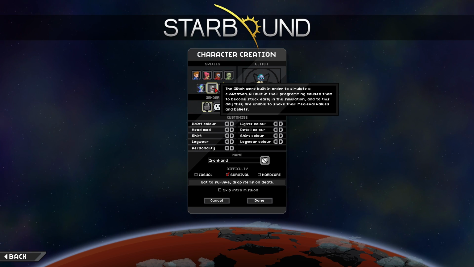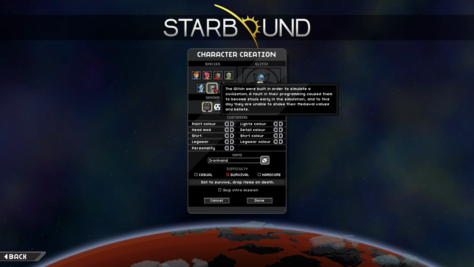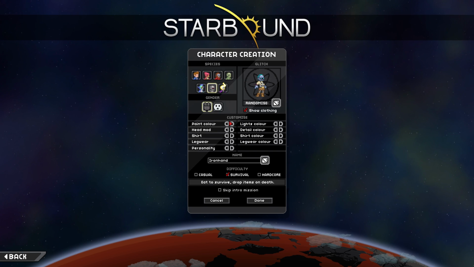Now, I'll give you a quick rundown for those who have lived under a rock for the last several years and thus don't know anything about Starbound. The glitch were built in order to simulate a civilization. A fault in their programming caused them to become stuck early in the simulation, and to this day, they are unable to shake their medieval values and beliefs. And I just like the idea of medieval robots. It just seems amazing to me.